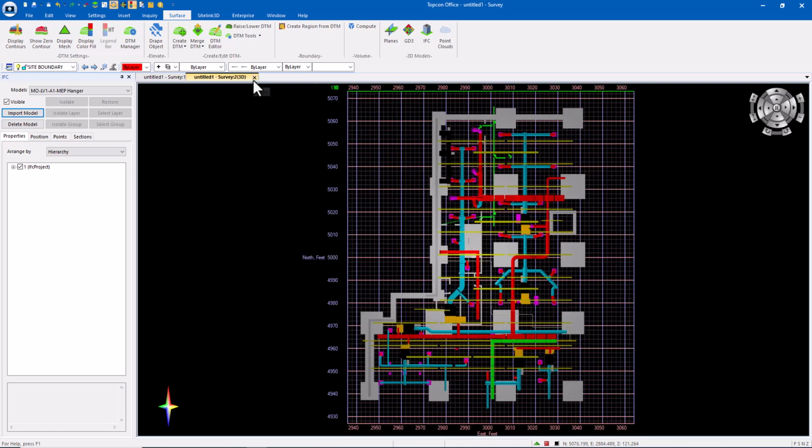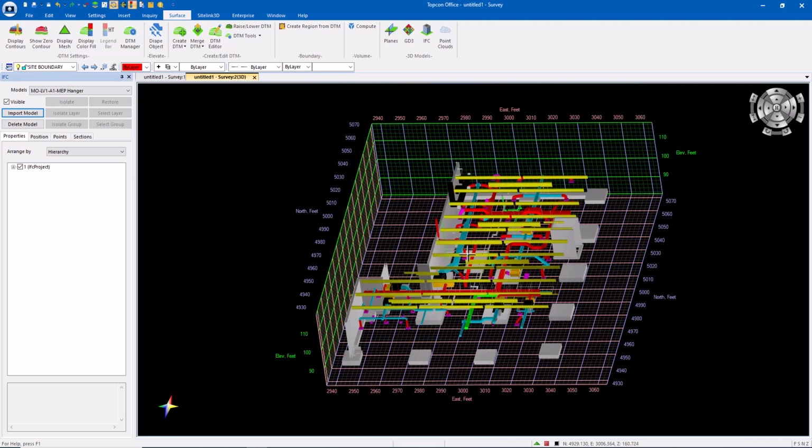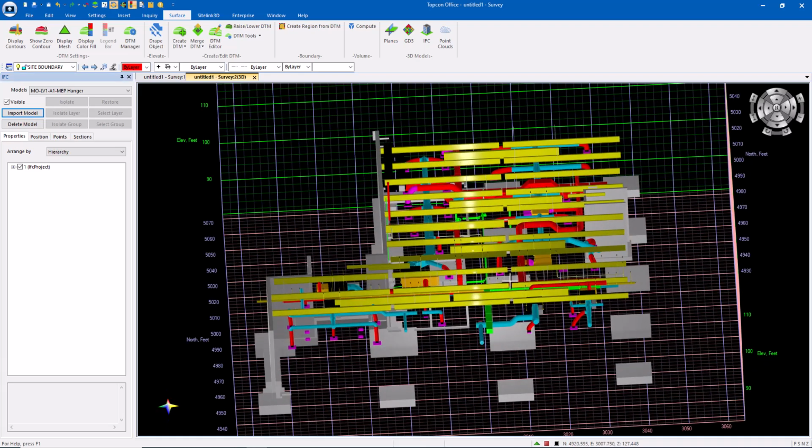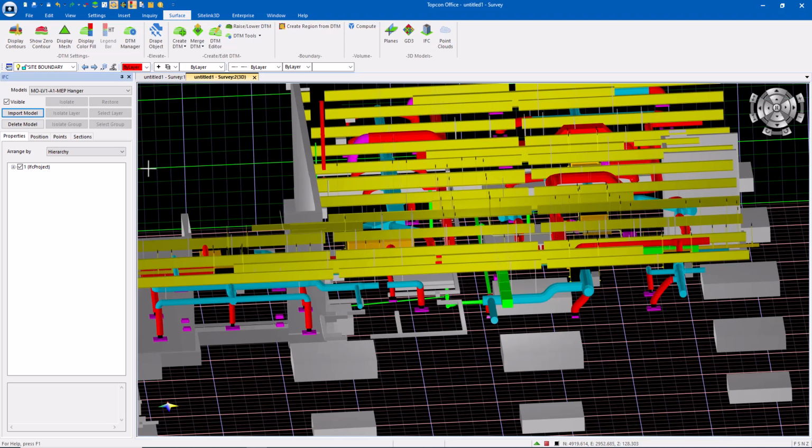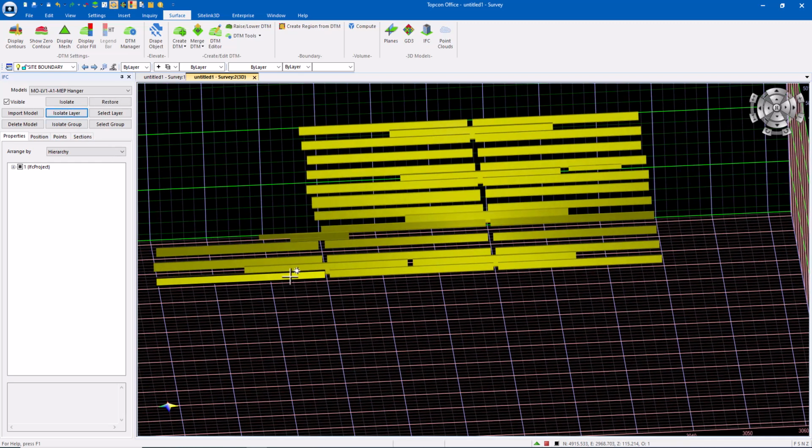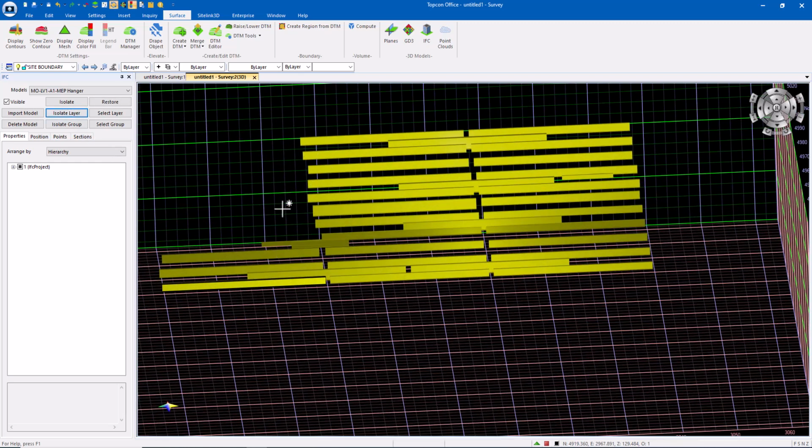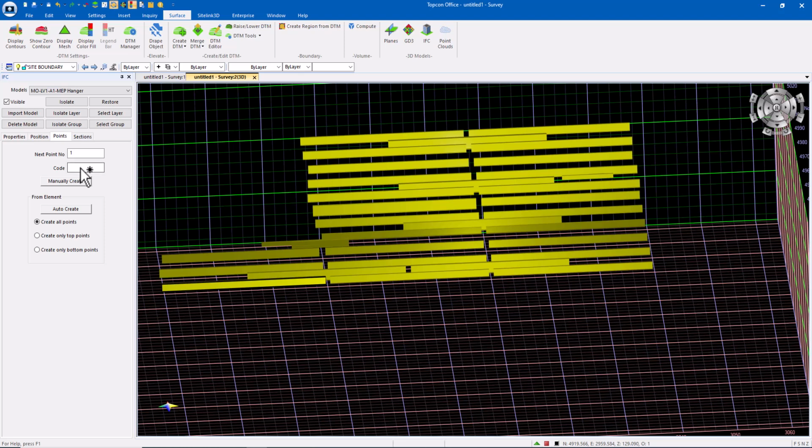Okay, so what I'm going to do is we're going to flip this up in the 3D view. Yeah, we'll work like that. Now, like I said, a lot of what's changed is you have more capability. So the ability to isolate layer, for example. So now we've isolated those columns. When we go to points, let's call them just beams. Okay, starting at point 101.